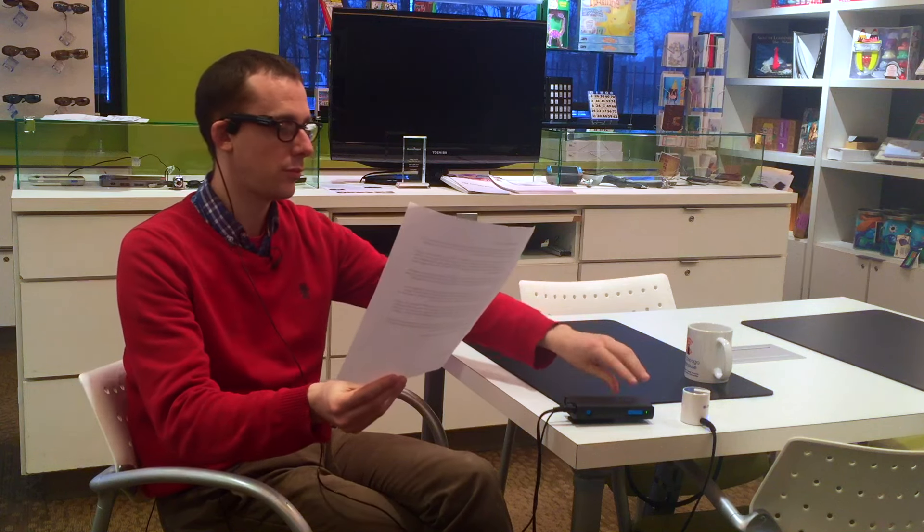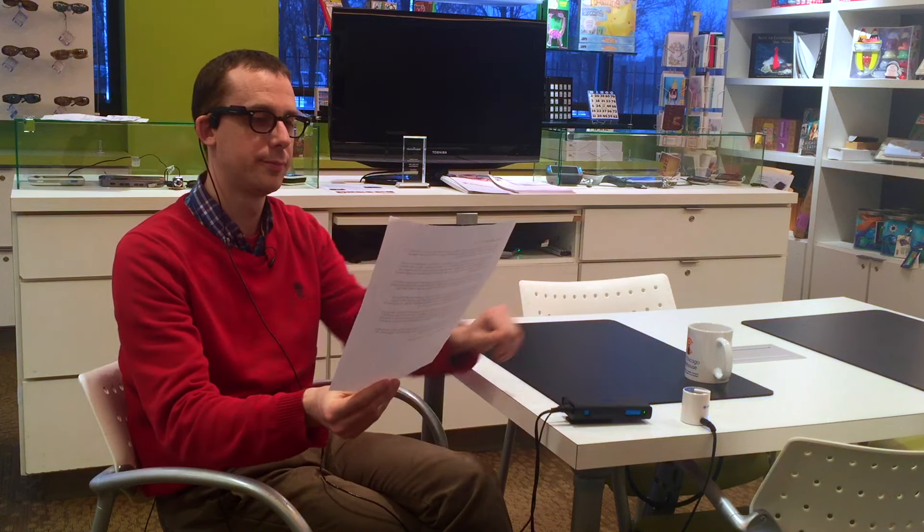That was one method of OCR. Another is using a button on the side of the device — just look at what you want read, press the button, and it reads to you. Using the same document, pressing the button yielded: "Benjamin Franklin, 1706–1790. It is fair to say that Benjamin Franklin was the most versatile genius in all of history. Franklin had highly successful careers in at least four quite separate areas." Very fast — it would have read the whole page.